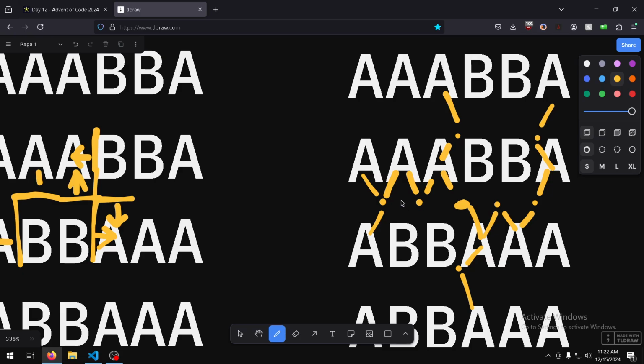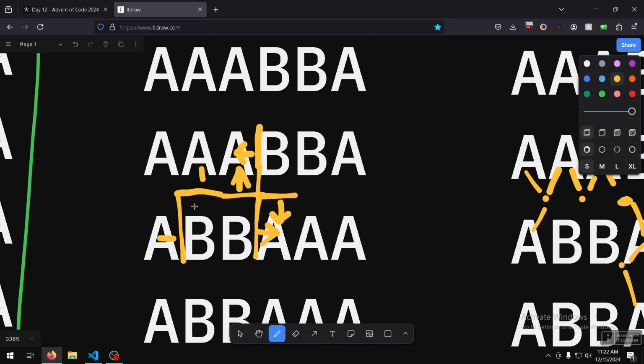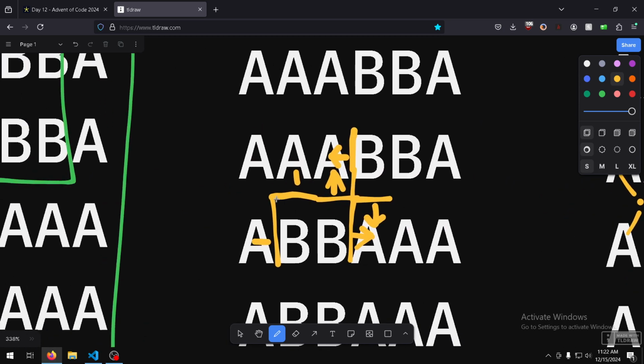Hmm. Even if I did solve that, so like that's a challenge on its own, turning these into this. Well, I could go straight to these edges, but even if I did these edges, I'm not seeing the optimal way to stay on the inside.